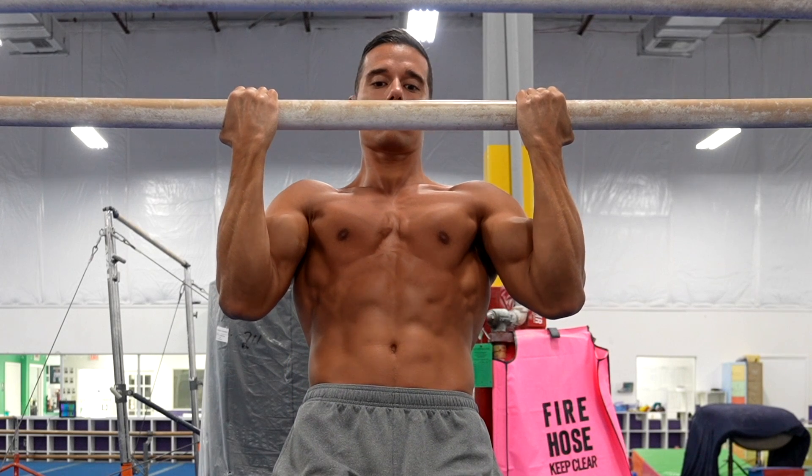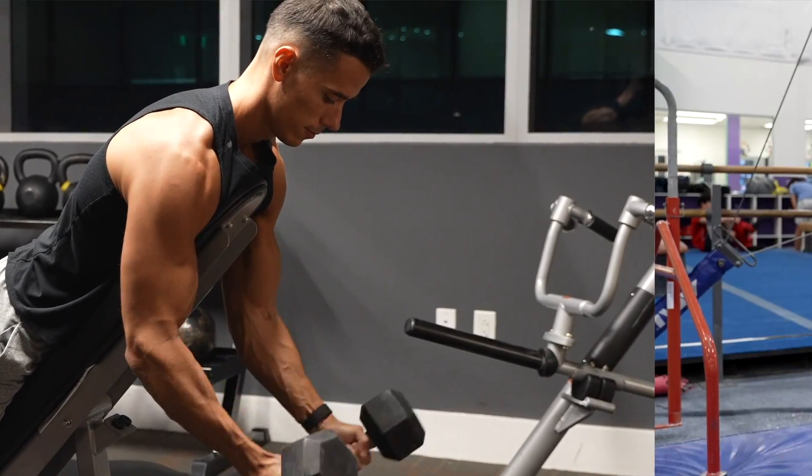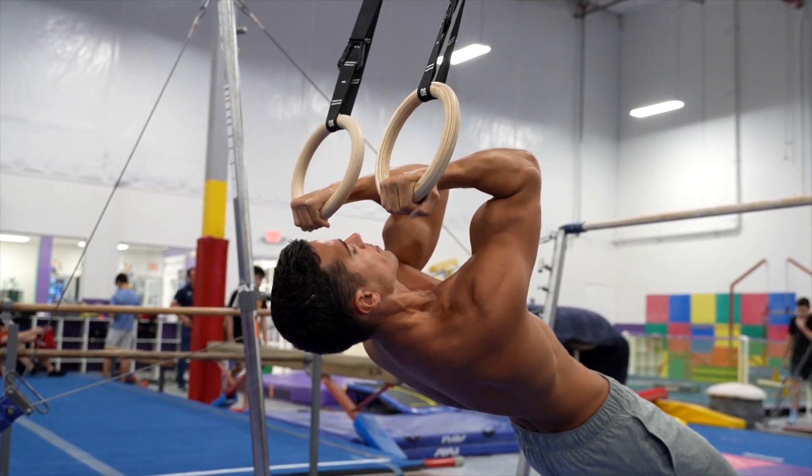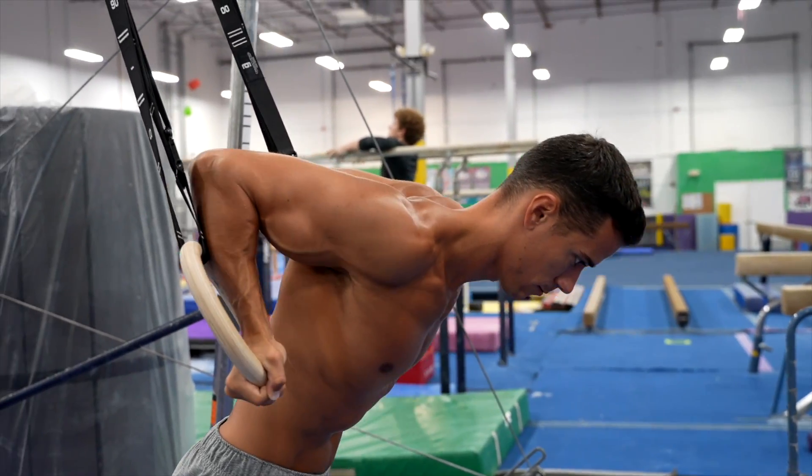If you haven't done isolation exercises yet because you train with bodyweight only, it's worth incorporating these into your workouts as finishers. Same as in weight training, we can also train the biceps in different positions, such as in front or behind the body, targeting different heads of the muscle. You might even feel your biceps better in these exercises, as these are different closed kinetic chain movements. I personally like these exercises better than doing dumbbell curls.